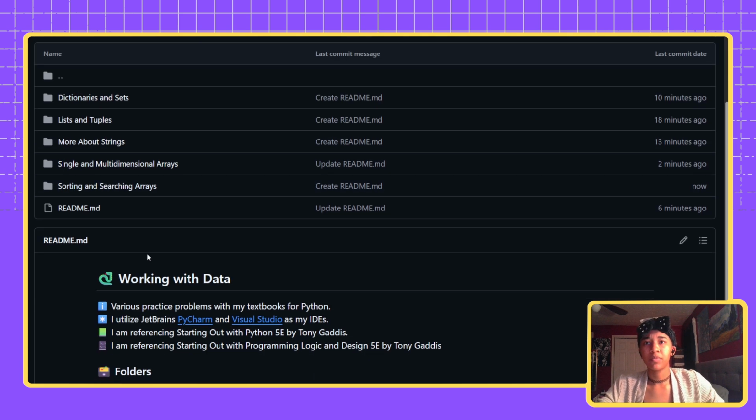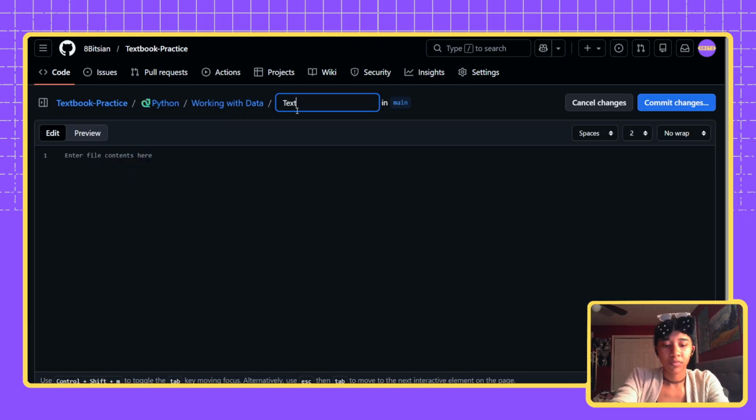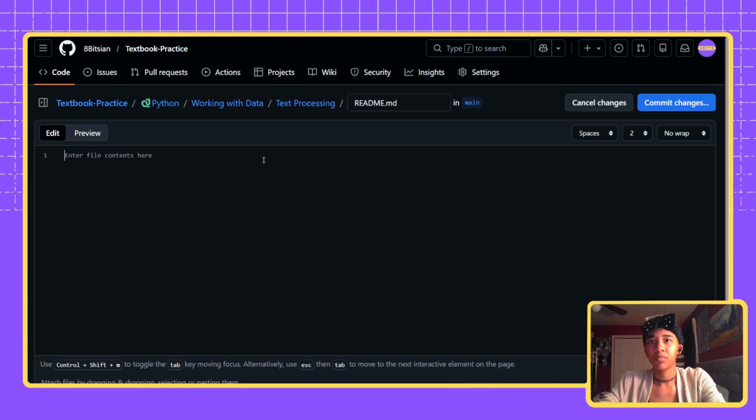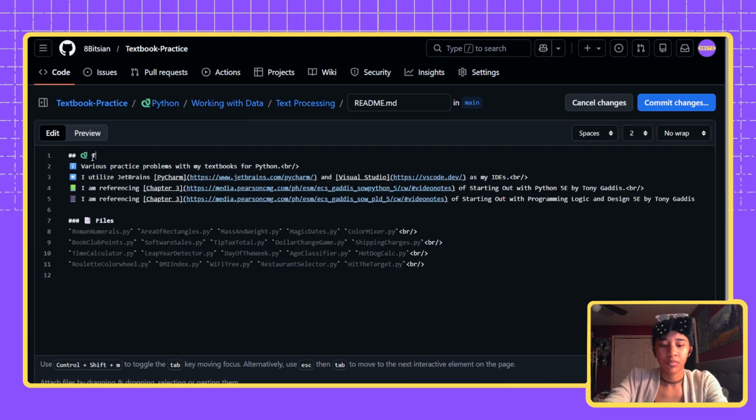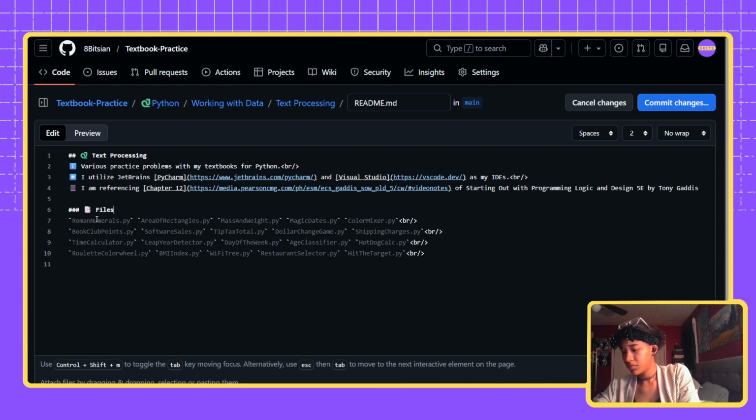Then text processing. This is chapter 12. Backward string.